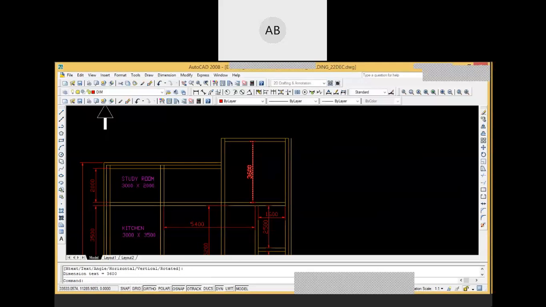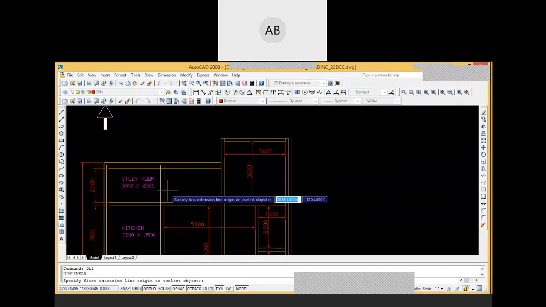Let us check. DLI, 3600 and 3600. So this is okay. Now we have a veranda that is supposedly 3400 by 2000.